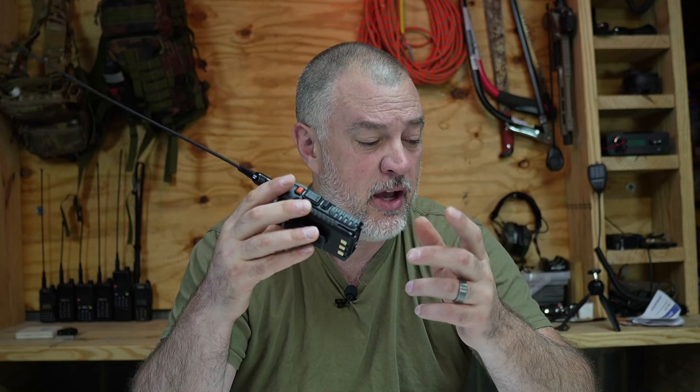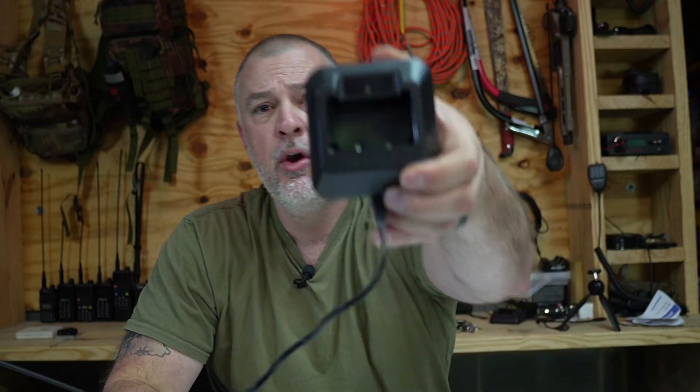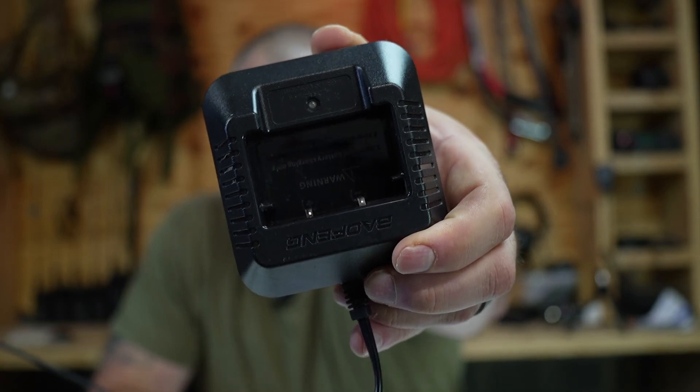Some key observations and features: this has no USB charging on it. It does have an 18 milliamp battery, which isn't that big, but that is a common battery size and you can get an extended battery for this radio for around $15. You do have to use the charging cradle with this radio though — it does not have USB charging. I don't know if that's a con or a pro for some of you all. I like being able to just drop it in the charger, but at the same time if I'm out and about and I don't have a 110-volt outlet, I tend to like to rely on USB. So it'd be nice if it had both.